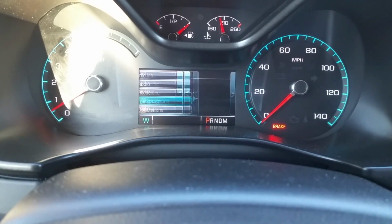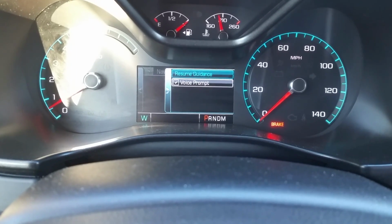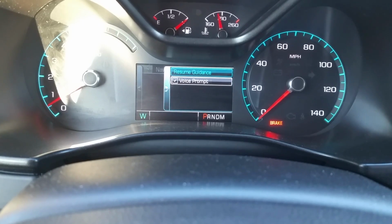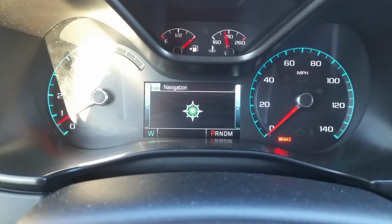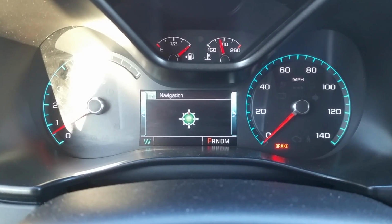And if we go to navigation here, you can resume your guidance or prompt it for a voice prompt. And this basically tells you which direction you're going and maybe gives you a basic overview of when your next turn is if you do have a GPS route set.